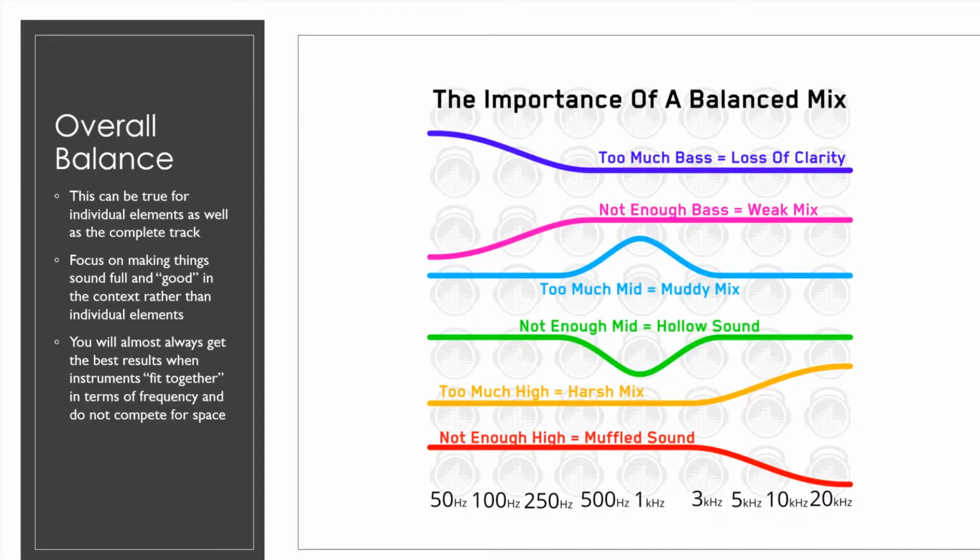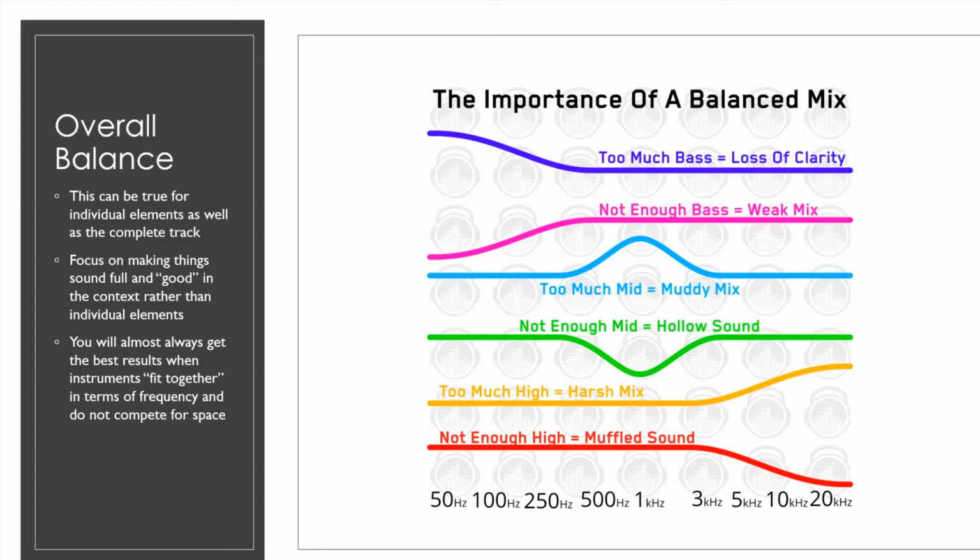Then another thing is the overall balance of frequency. So I talked about separating individual elements, but this is also true for the overall content of your mix. If you have a lot of elements that tend to have the same frequency content, then it will overall not sound good when you add everything together. Even if you've achieved a fair amount of clarity, if there's so much content that's really low or high or in the middle or whatnot, it'll end up giving you an overall mix that doesn't really sound that good.